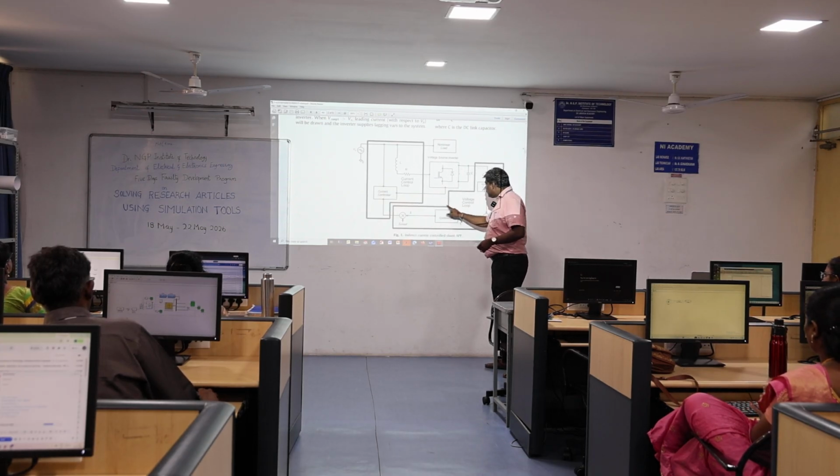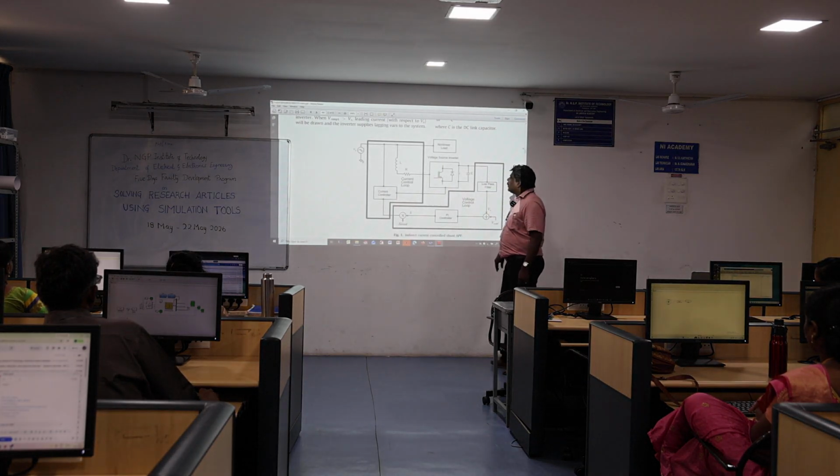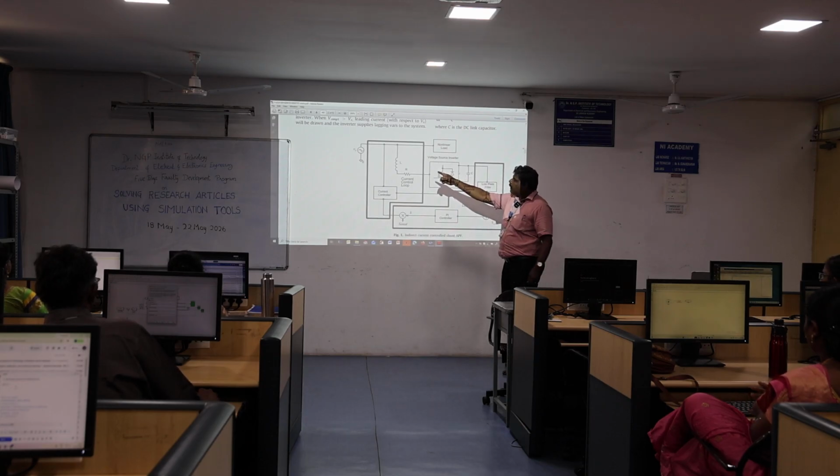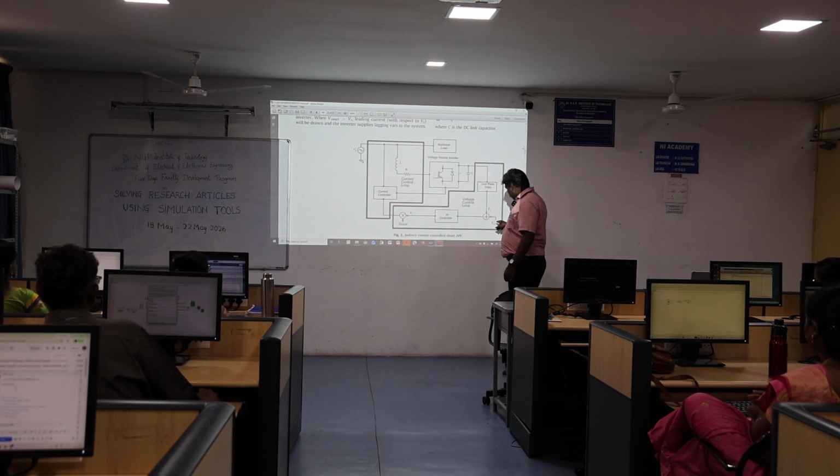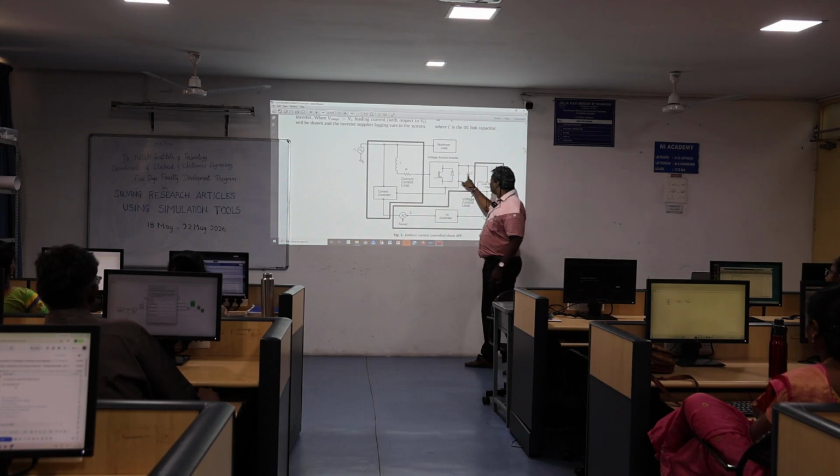So this is the main purpose why we go for the PI controller in the shunt active filter: we need to balance this capacitor voltage. We need to provide a constant voltage even though there is a variation of the supply voltage or a variation in the load voltage. So you have to maintain this capacitor voltage as well as our load voltage constant.